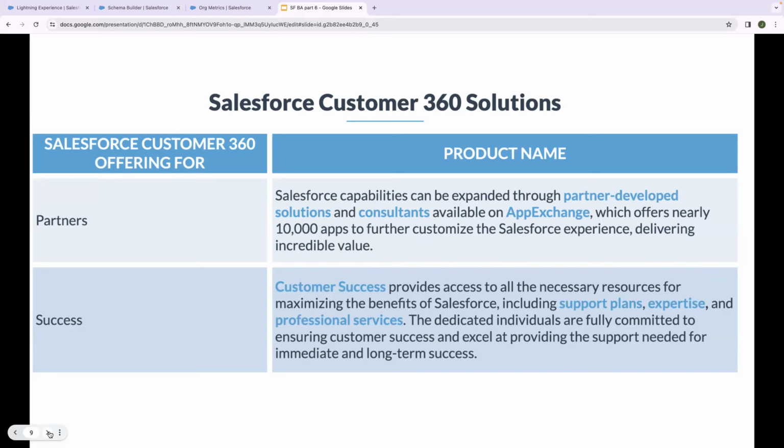Customer Success provides access to all the necessary resources for maximizing the benefits of Salesforce, including support plans, expertise, and professional services. The dedicated individuals are fully committed to ensuring customer success and excel at providing the support needed for immediate and long-term success.